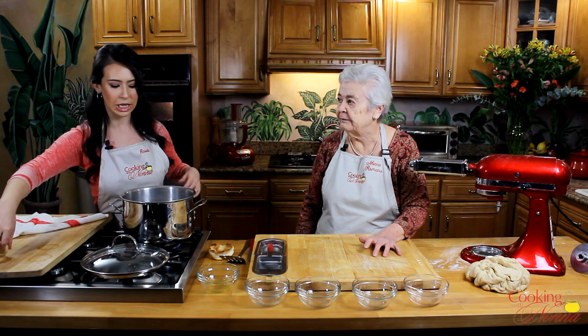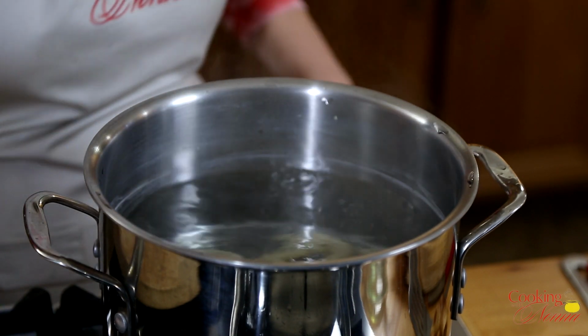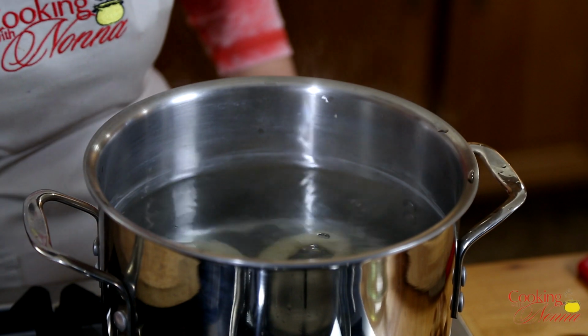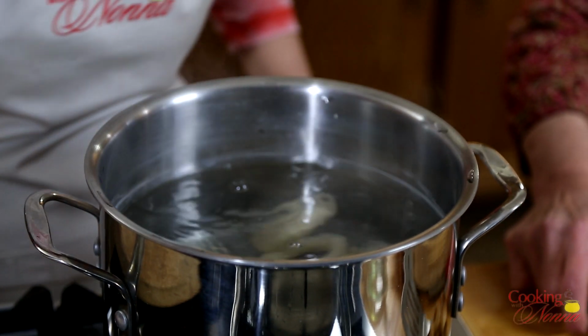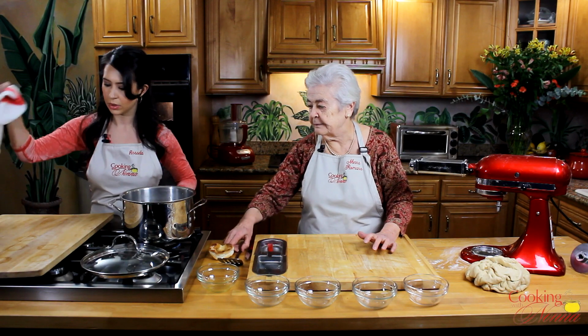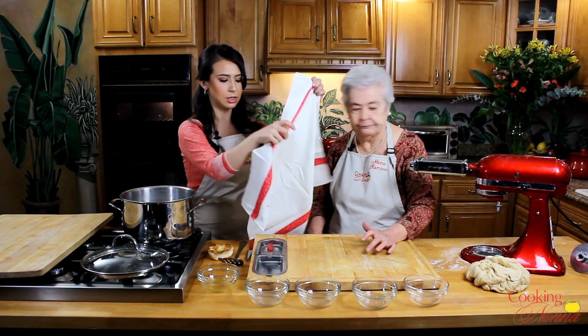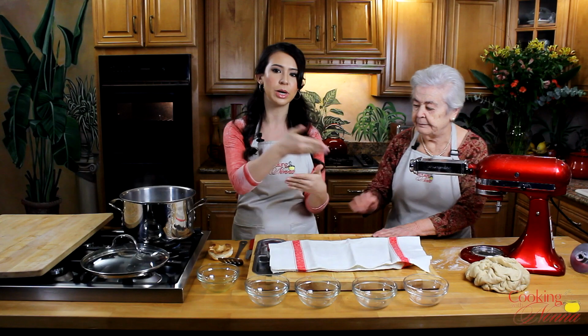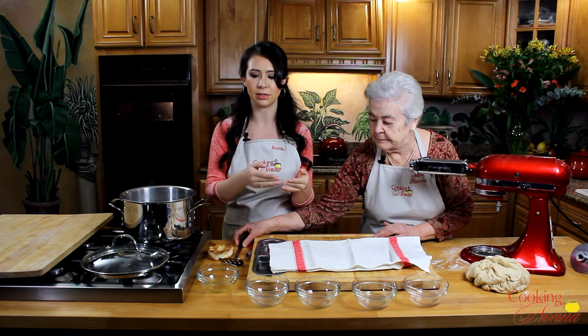And right as they go in, they kind of sink all the way to the bottom. So the floating is a really good indication of their doneness. And now we're going to move this towel right over here, because when they come out of the water, they should go onto a nice clean towel. And that's where we're going to make that nice slice on the side of the taralli.